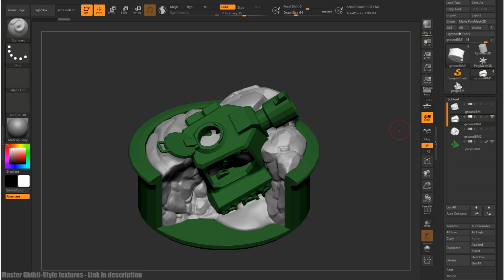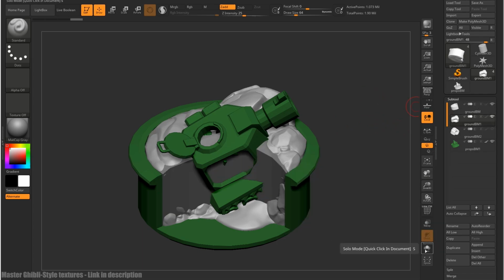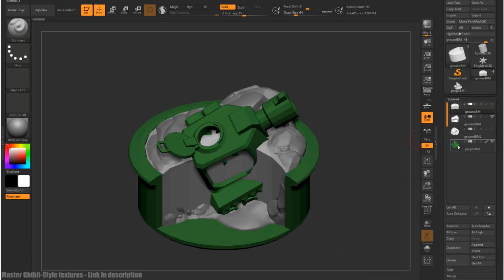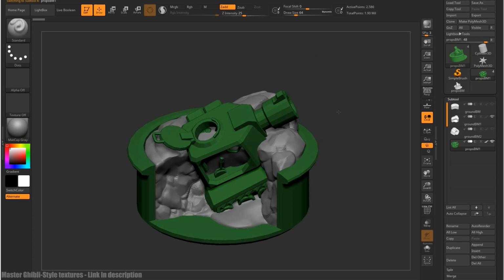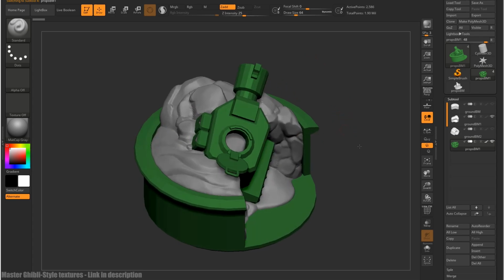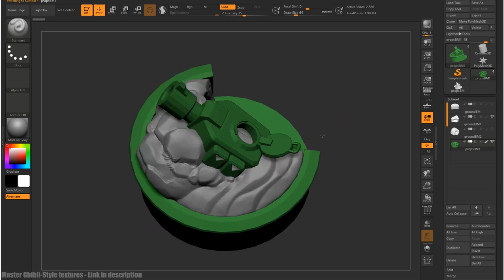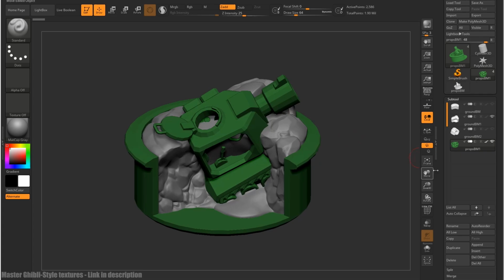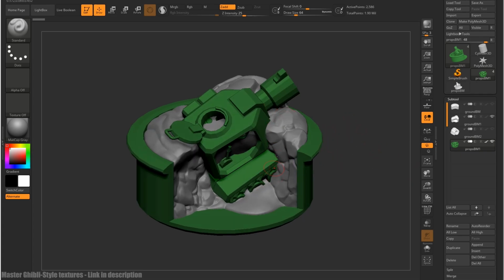So this is what my ZBrush scene for the terrain looks like. So basically I'd imported this very early, just rough shape of the terrain with this block out of the tank. So the tank was at this stage, so I knew this was where it was going to sit, and that was pretty much the final position. Can't move it now that I'm sculpting a few details of the terrain around it.